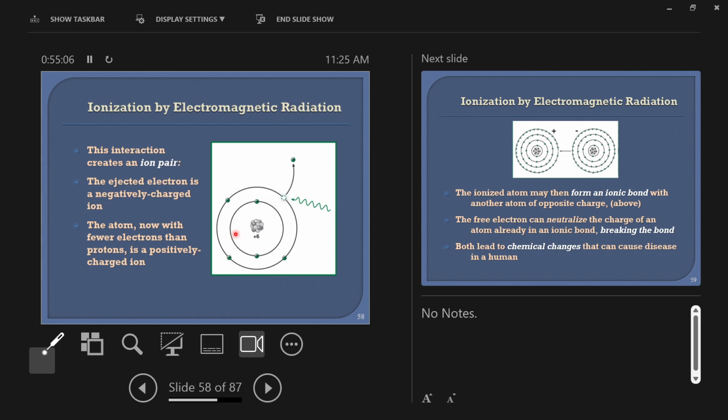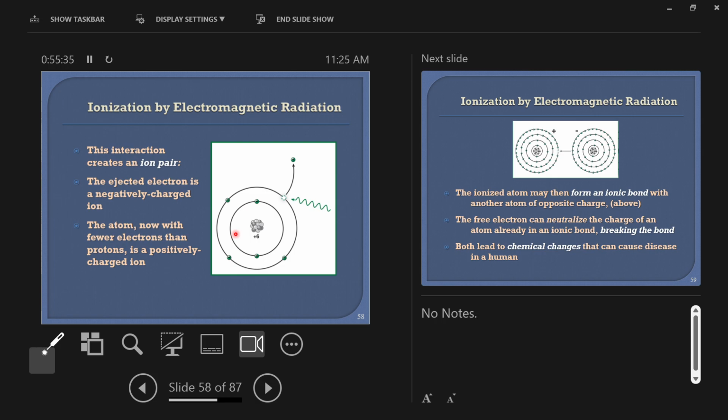You have a pair of ions, so you have an ion pair, okay? What's important to understand from this is when ionization happens, it's not just the electron that can go zooming around and bump in and cause havoc, okay? That atom you left behind will also now be changed, okay? And it's going to try to get back to neutral. How is that atom going to get back to neutral? What's it going to have to do?